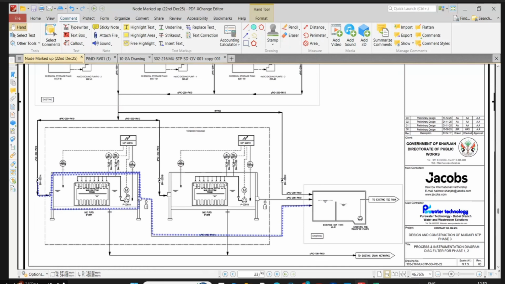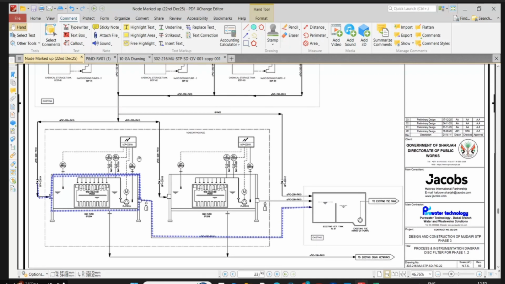No, the tanks above the ground are the clarifiers. The tank there is the underground one. The water will come first to the effluent tank, and after that it will go to the CCT. This is the CCT tank, and this is the underground tank. We will just take this one and put it in the middle. That's it. And this pipe we will cut, and we will connect in and out.